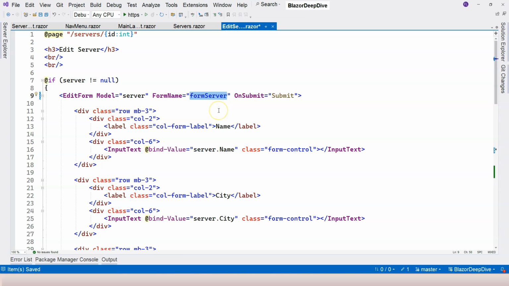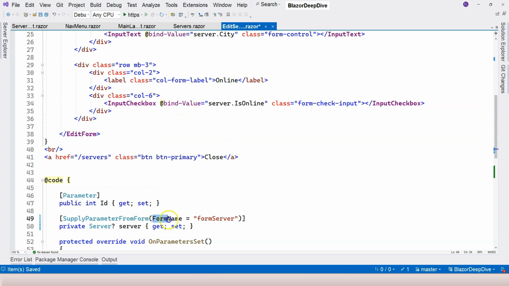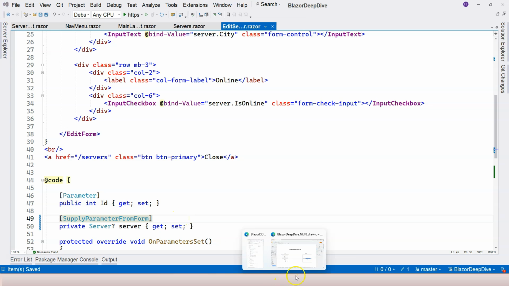So if we have multiple forms, then each form will have a different name, and then the form name inside this attribute will correspond to different names. In this case, we only have one form, so we don't actually have to specify this. So let's delete it.